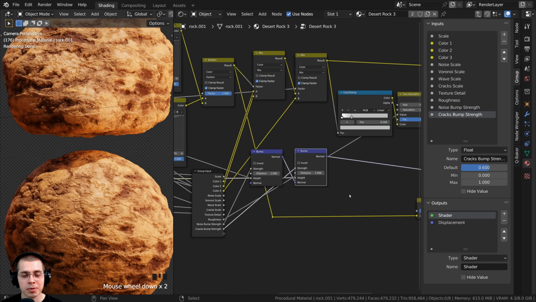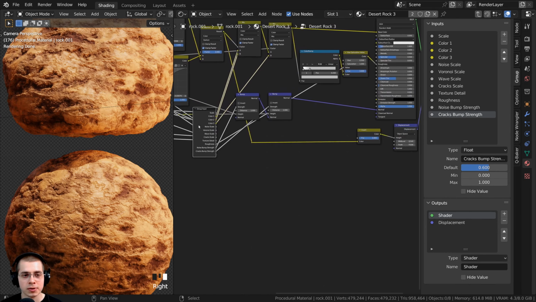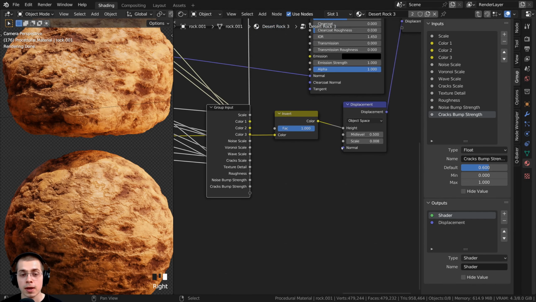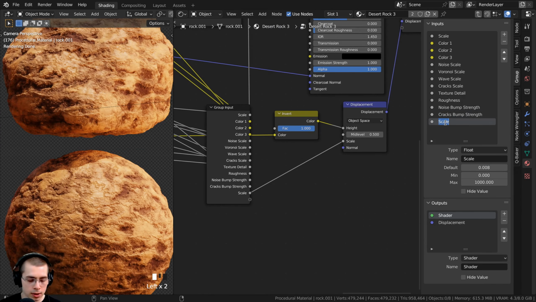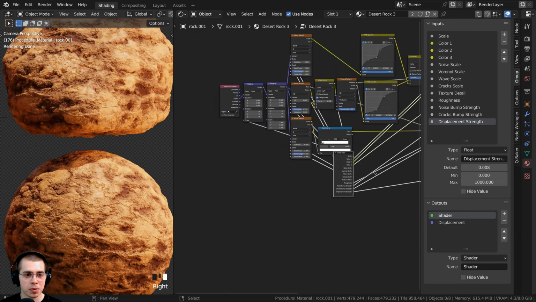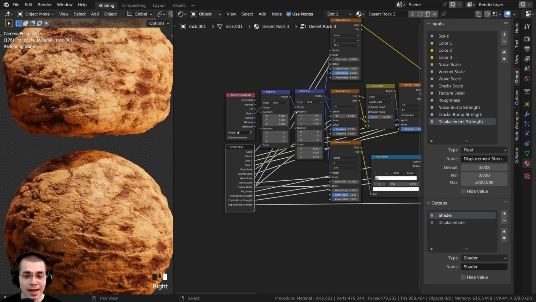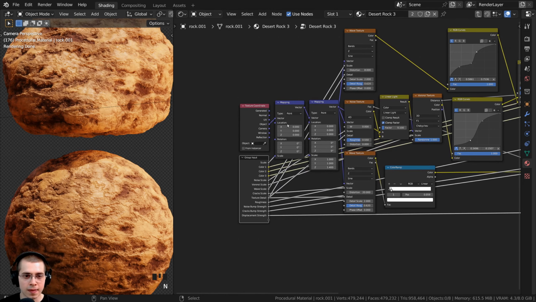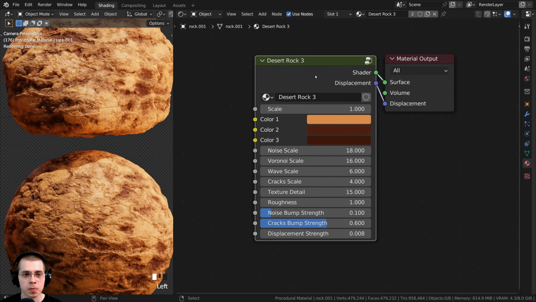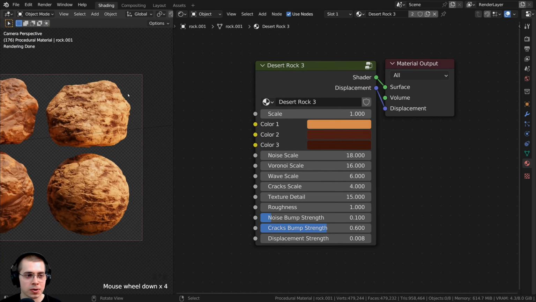And then finally, I want to be able to control the displacement. So let's drag the group input over here, and I can take the displacement scale, I'll stick this in here, and then I can change this to displacement strength. And I can drag the group input right back here. I'll just stick it underneath the texture coordinate, and I'll press the N key to close the side panel and the tab key to go outside of the node group. And there we go. So there's the third material.